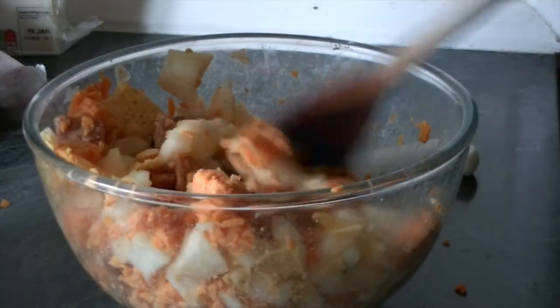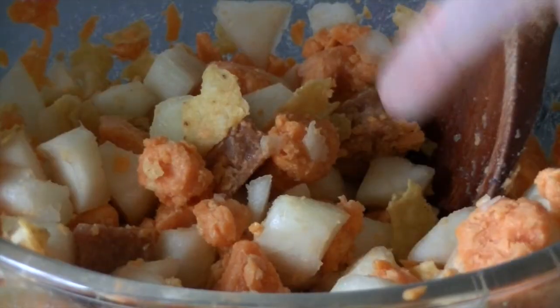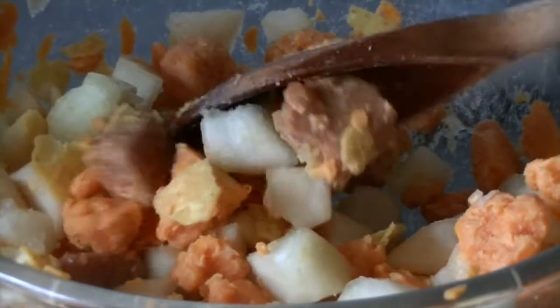Oh, Merry Christmas. Tip out onto a lightly floured surface and fold until the pastry comes together. Be careful not to overmix. I don't think this is going to come together no matter how much folding I'm going to do to it. And for that reason, I'm not going to put it on a surface. It's just going to go everywhere.